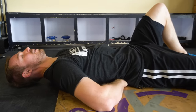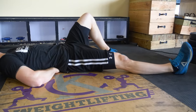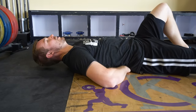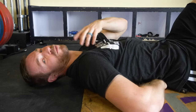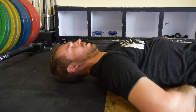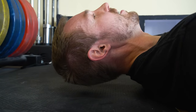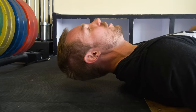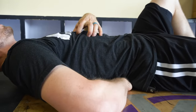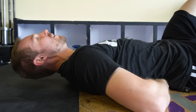This is what it's going to look like: brace, pick the head up slightly, hold for 10 seconds — and then back down. Now, if you're feeling your neck is a little turned on and maybe just a little bit stiff while you're doing this, all you're going to do is tuck your chin first, and that may help take some tension off the front of your neck. But again, this is a slight pick-up of the head — don't pick your head up too high. By holding it here and keeping your core braced, all these muscles on the front side of your spine — like your rectus abdominis, your transverse abdominis — are turning on really, really hard to basically stiffen the spine. Do six reps in a row and I promise you'll feel those muscles working.